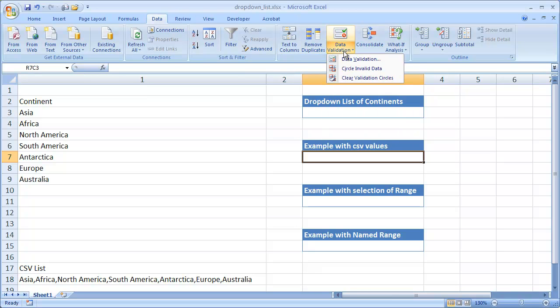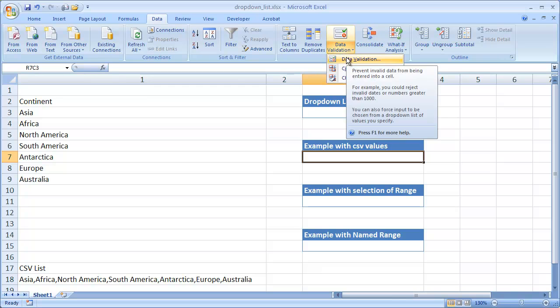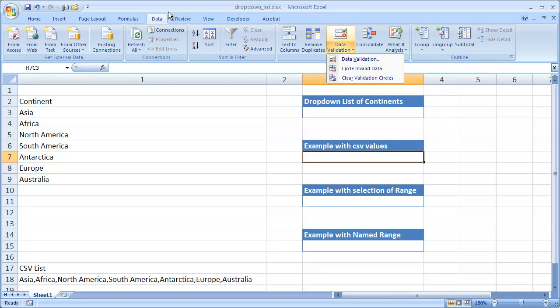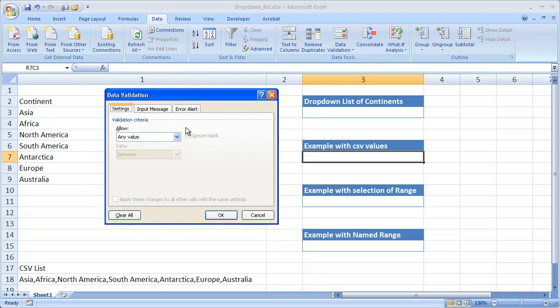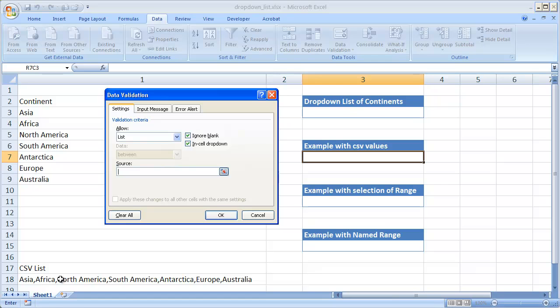There's also a keyboard shortcut, and I'll show that later, but here is the example using the ribbon. We go to the Data tab and then go to Data Validation and click on Data Validation here. So once we have this, what we want to do is allow and select the List one. Once we select the list, we have to identify the source. And with the source here, if we're going to do it with comma-separated values, we basically have all our items separated by commas.